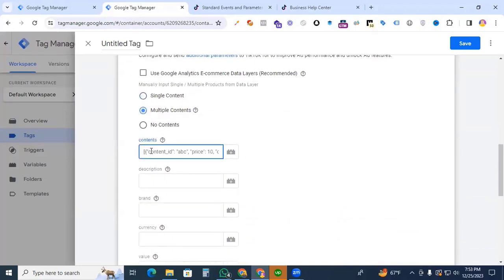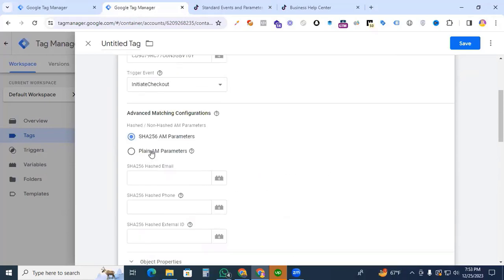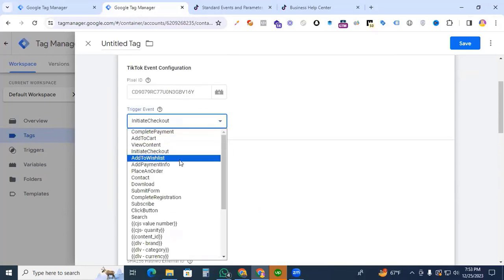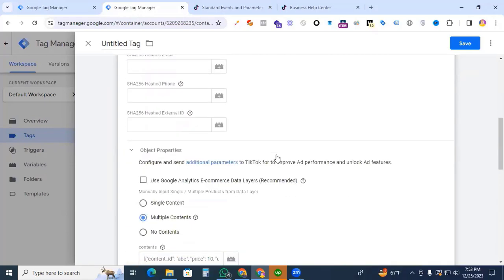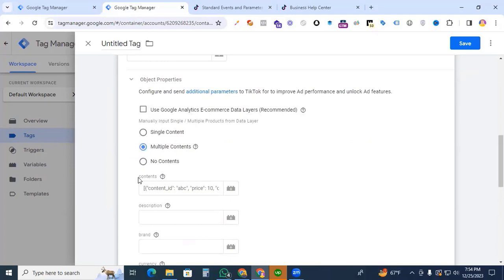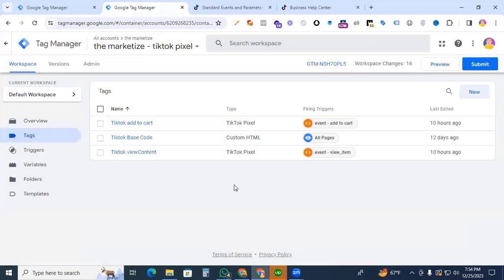This parameter is required, and we are also checking the place an order event, where it is also required. So now we are creating the contents parameter.